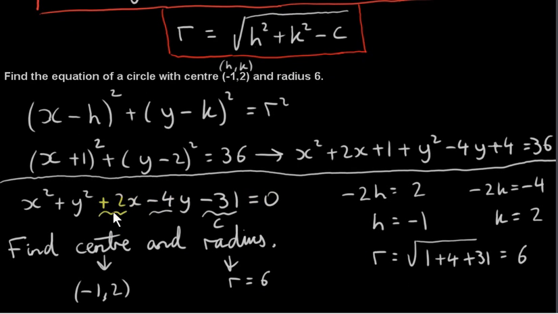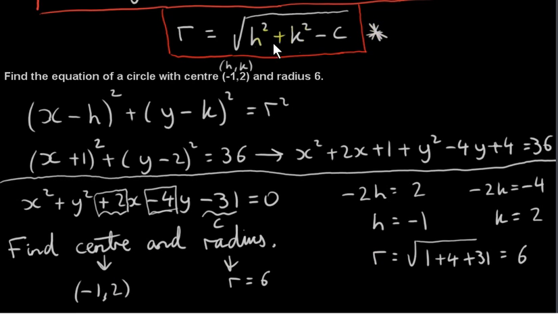Let's summarize. To get the center, we just look at the coefficient of x, halve it, and change the sign. Half of plus 2 is plus 1; change the sign to get minus 1. Then we look at the coefficient of y, halve it, and change the sign. Because minus 2k is minus 4, so we're dividing by minus 2 — that's the same as halving and changing the sign to get plus 2. To find the radius, we use this formula: the square root of h squared plus k squared minus c. So you have to memorize this formula, or you can derive it. We just plug the values we got for h and k into this formula, and c is this number at the end of the equation.